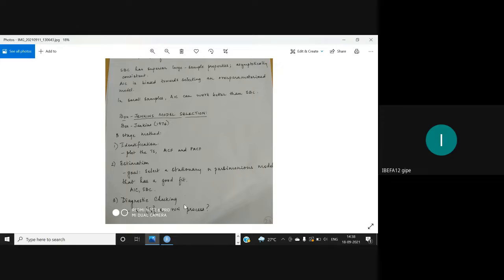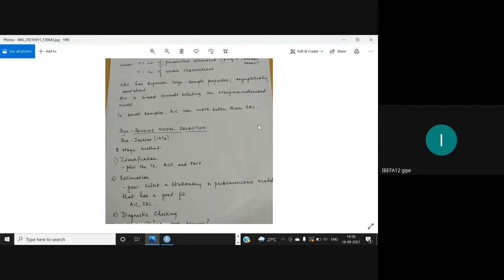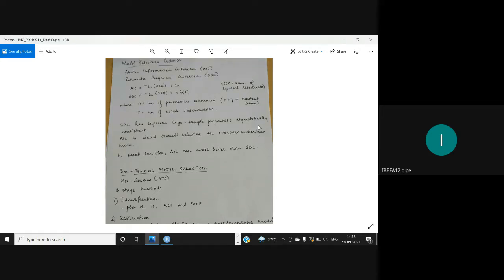So very often people say that the Box-Jenkins methodology of selecting ARIMA models, or ARIMA modeling itself, is more of an art rather than a science. Okay? So you just get better and better at it the more you do it. The more experienced you become, the better you become at ARIMA modeling. It's not something that you will get right in the first attempt. If you're very lucky, then yes, you might just get it right in the first attempt. But very often it takes a lot of practice and repeated attempts at modeling to get it right. So we'll just focus on these model selection criteria.